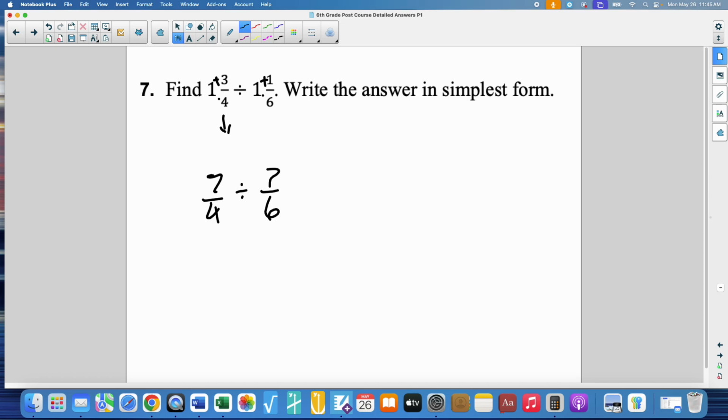Now, there is no division, so we're going to convert this. I think Mrs. Poole says keep, change, flip. So you keep the left fraction, you change the division to multiplication, and you flip the right fraction. You take the reciprocal, and then Mr. Mack would add cancel, meaning we're going to cross cancel, and then combine. You're not going to combine and then reduce. You're going to always try to cross cancel prior.